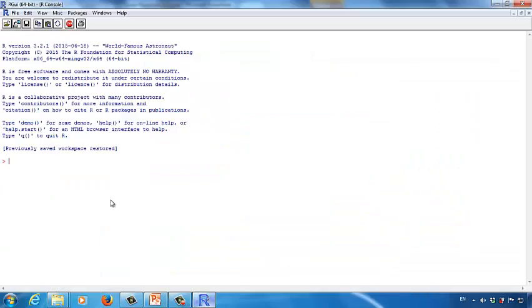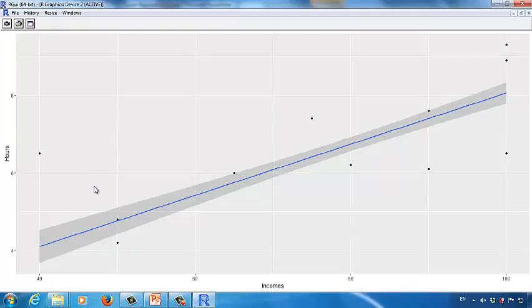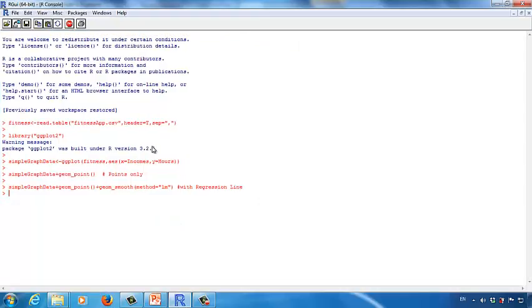Let's paste the code. Now you can see there is some kind of a trend between the two factors, right? The more the user's yearly incomes are, the longer he or she will be using the mobile app. This is how we show the relationship in a graph. Let's close this graph and then go back to the R software.